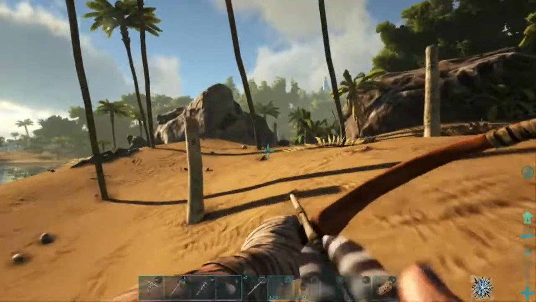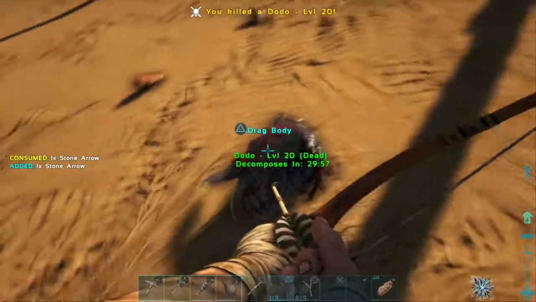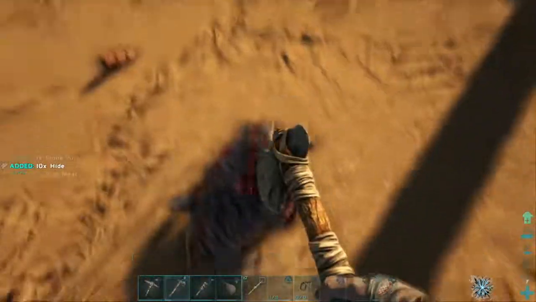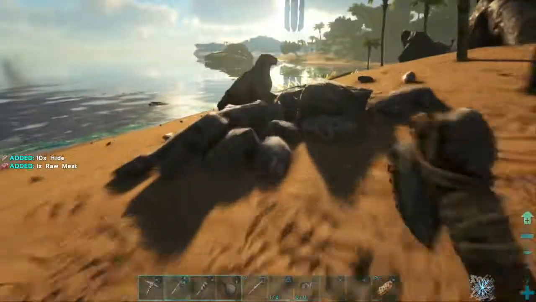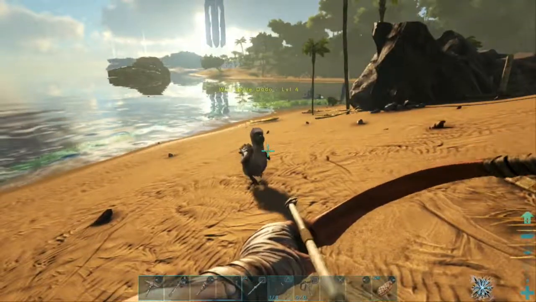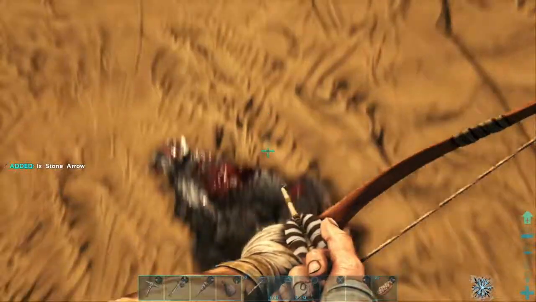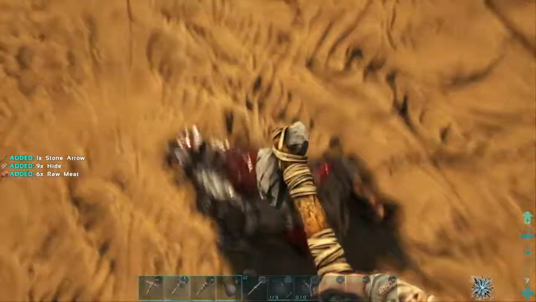Okay, we got a dodo here. Should be a nice, easy kill. Nice! And I will tame some more dodos just to get some more eggs and stuff, but for now, not too fussed. And we can shoot that. I was going to say that must have run away from something, but it's just a Dilo.